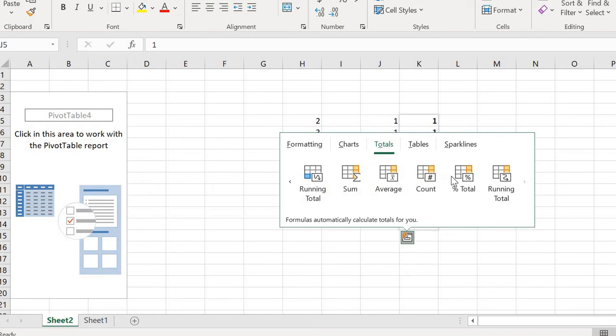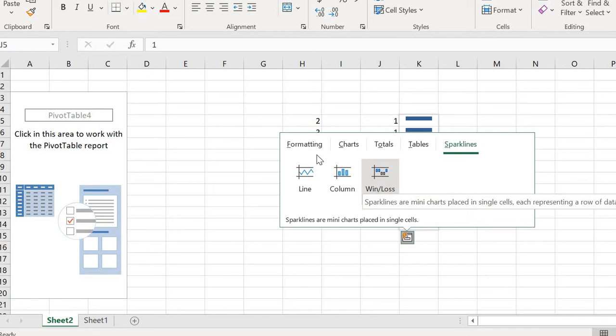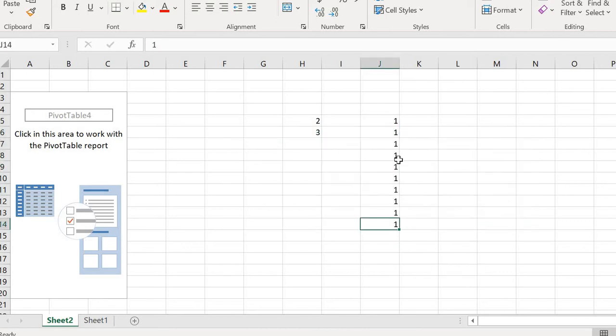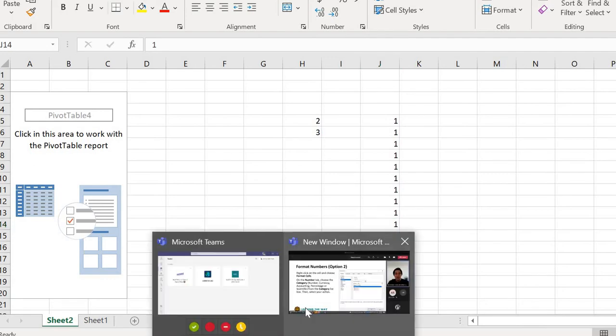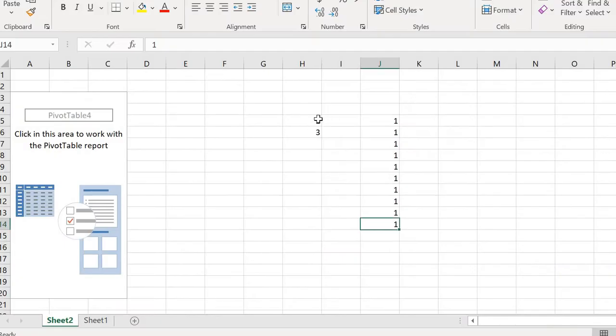For example here we have numbers, currency, maksudnya ada symbol currency lah, automatically dia akan put. And you can set how many decimal places for your output. So for numbers, tak ada simbol lah, but you can set how many decimal places. And also we have accounting, for example, bila korang kerja dekat accounting firm nanti, you need to deal with Excel, then you can set the format as accounting lah. Ada percentage, ada fraction, scientific, and also text. So you can change.